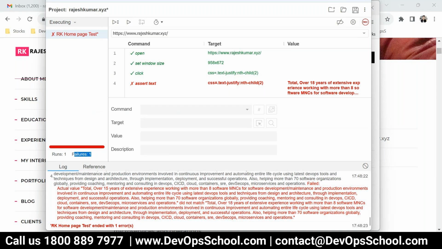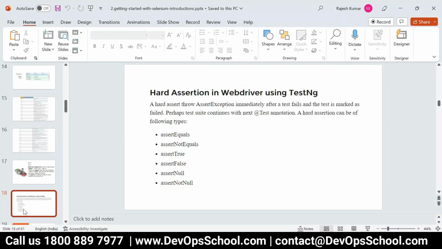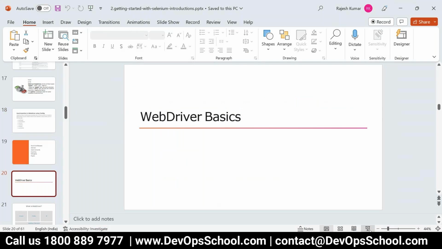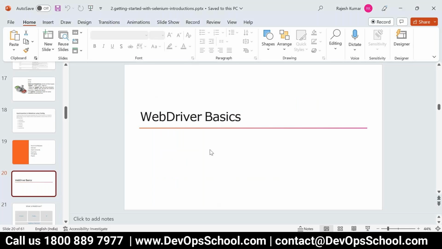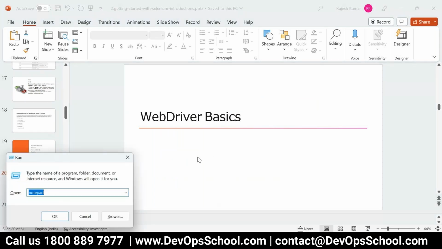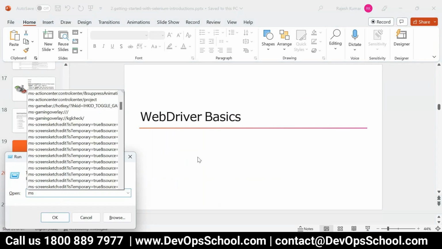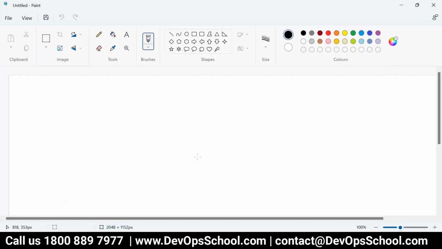Okay, so the next thing is, what is WebDriver? What is WebDriver? Let me explain in a very simple way. You know, this work which you are doing, which I showed you through IDE, is still manual work. Once you have created test cases, you will run them, but only I can run it. You cannot run it. It is very dependent on the browser. Getting my points?